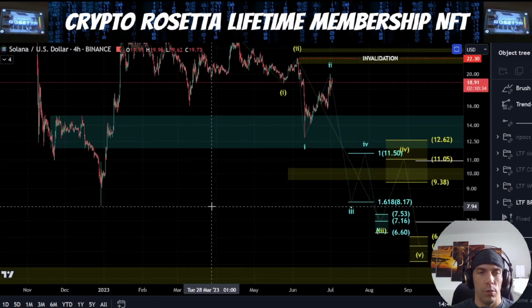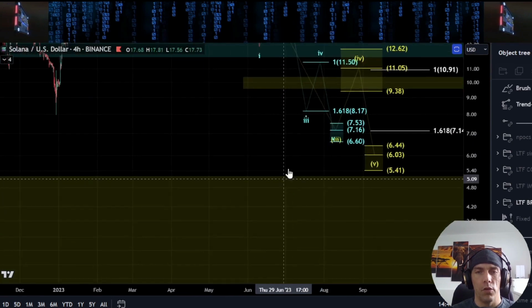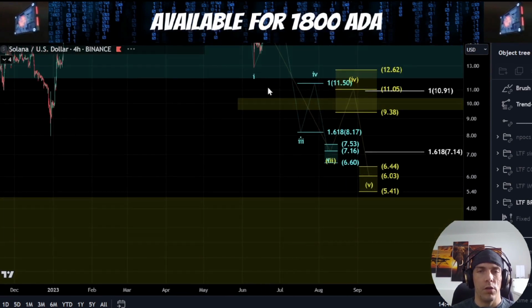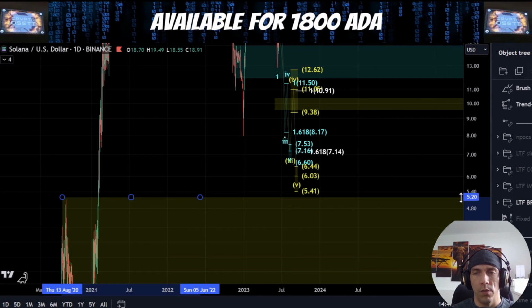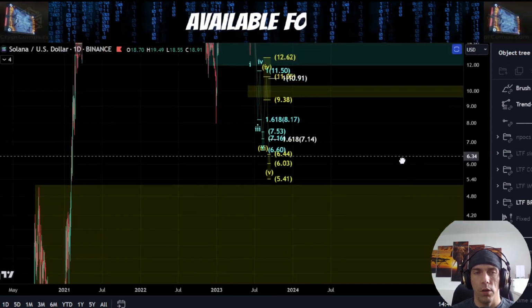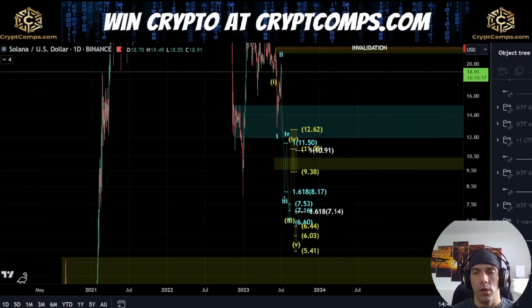Now, this would actually look to sweep this low here, which we have of this $8, and could potentially push us down into this lower target box that we have here, which is sitting from this 520 pretty much all the way down here. We've got some levels that are within there that could be quite interesting to keep an eye on.